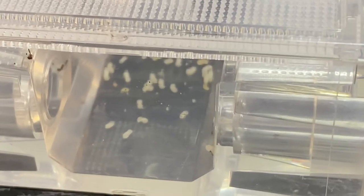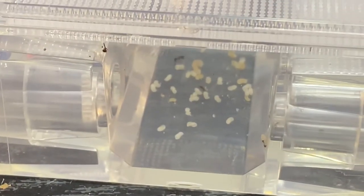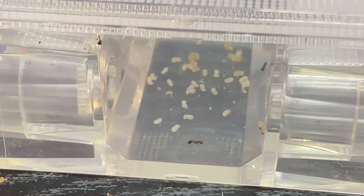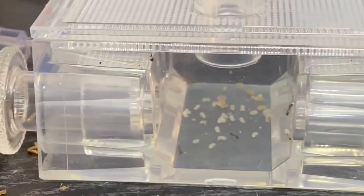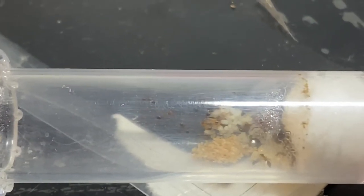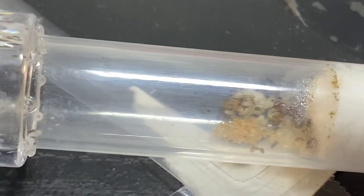As you can see, they started transporting their brood into the nest. So I think it worked successfully. They don't seem like they're anything wrong other than they're just getting familiar with each other, I guess.